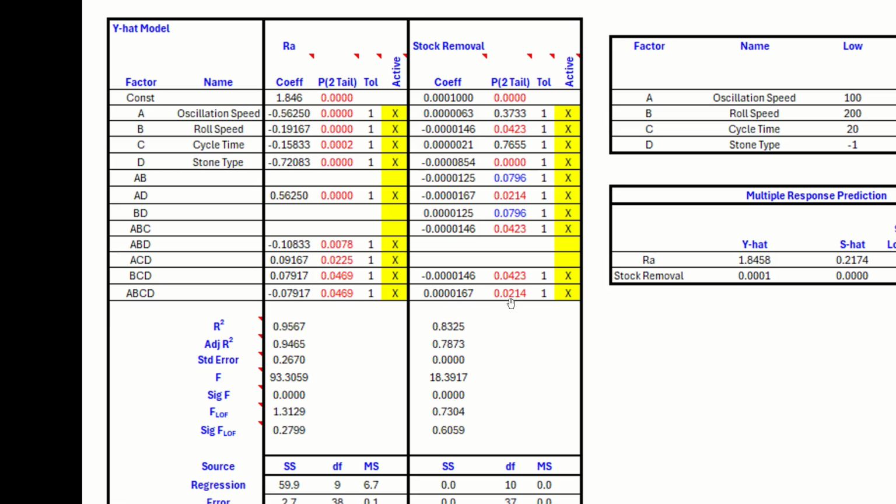So there's the model. It's very strong. It's a great result to see in your DOE when you're seeing such good R-squareds, nice low p-values in your hypothesis tests. But let's go to the DOE Pro software now and see if we can do some process optimization and see what it tells us to set the machine to.